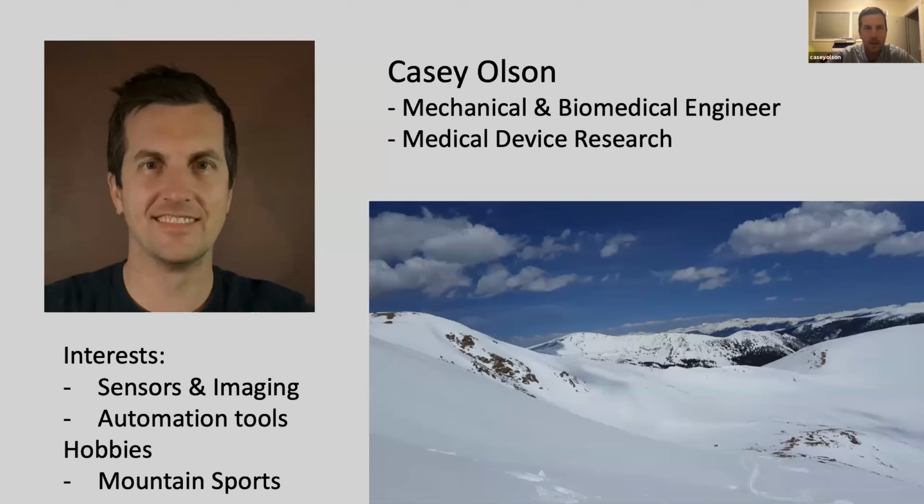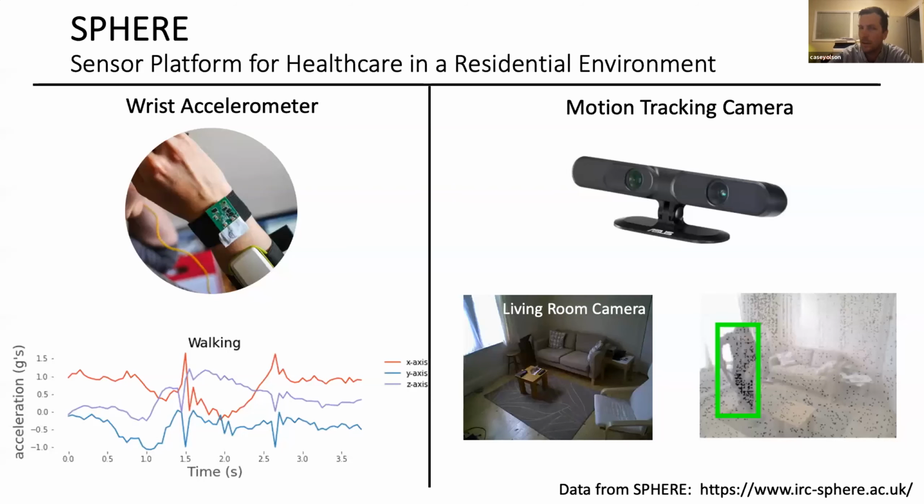A little bit about me. I'm from mechanical and biomedical engineering. I previously worked in medical device research. I've got professional interest in sensors and imaging and developing automated tools, which is what brought me to data science in this Galvanize program. And I'm in Colorado because I love mountain sports.